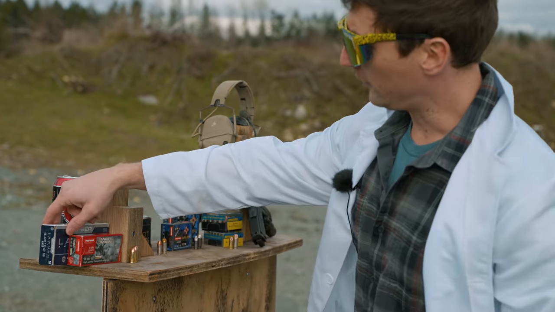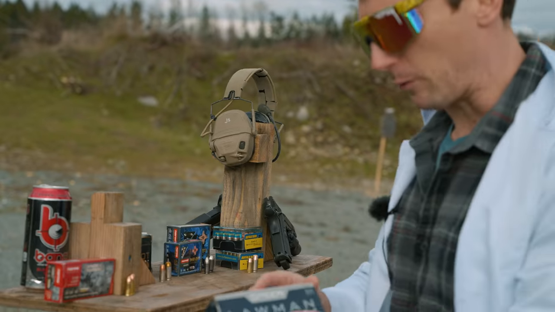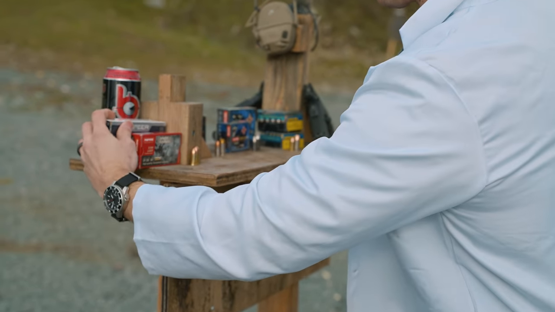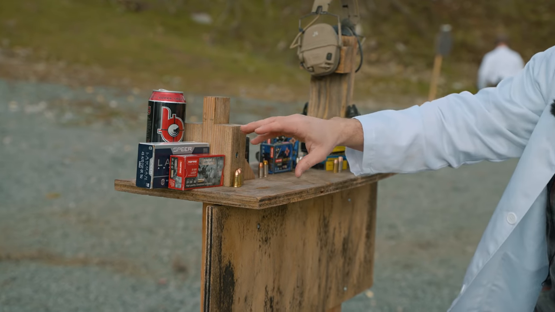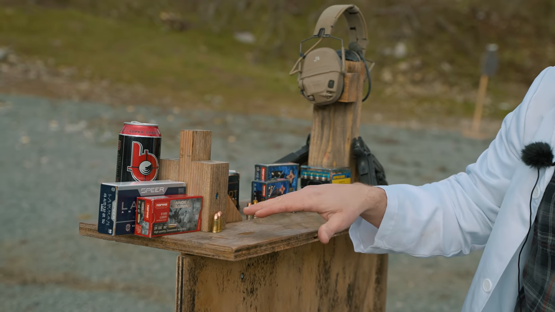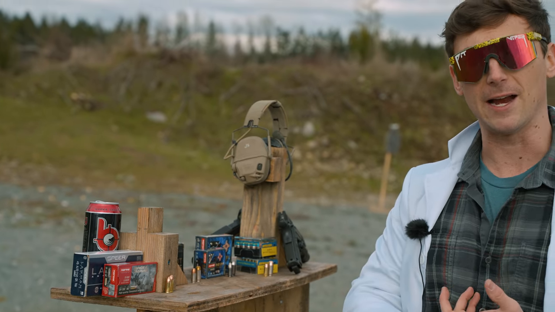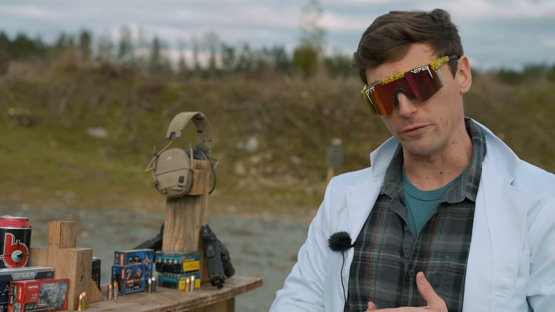We're gonna be starting with our full metal jacket round. So we have Spear Lawman, that is 230 grain, and then we of course have 124 grain, both military spec ammunition. We'll be testing these to see how a FMJ performs from both a 9mm and a 45.